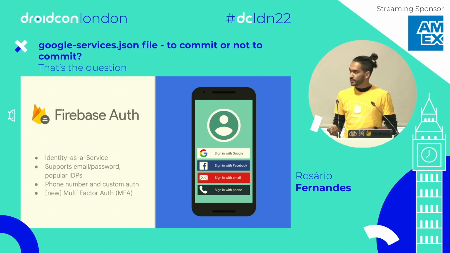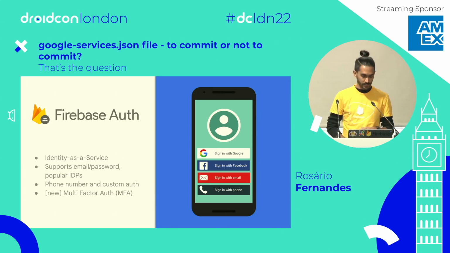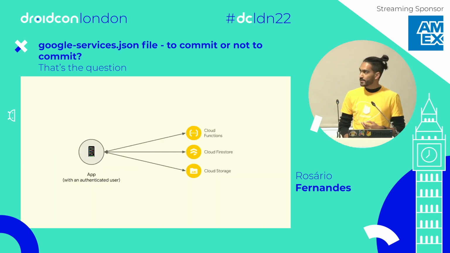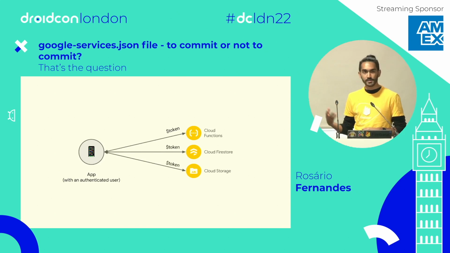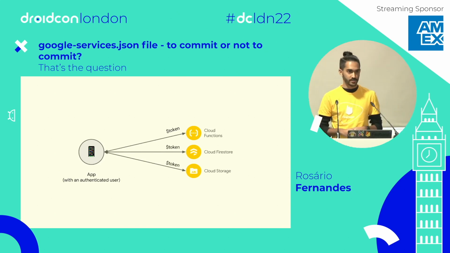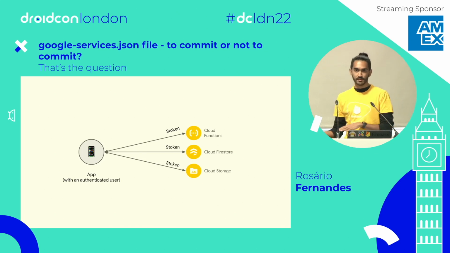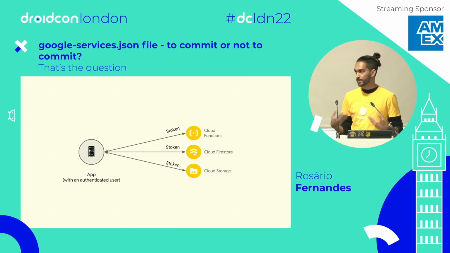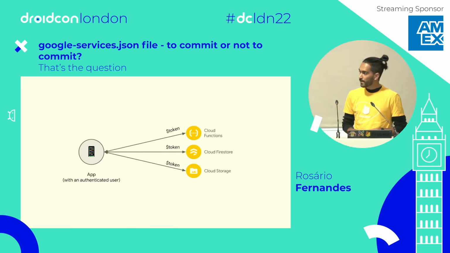Once a user signs in using Firebase authentication, they will now get a token that they can use, and then this token will be used every time they interact with other Firebase services, and that's how you know that the user that is interacting with the service is someone that you actually know. It's someone that has already registered to talk to your app.